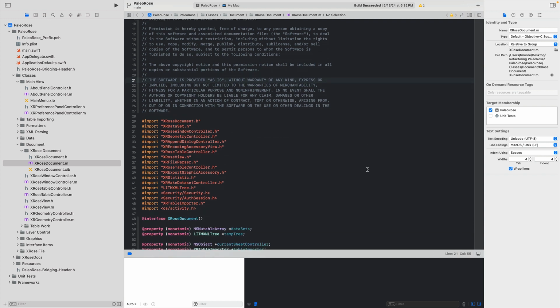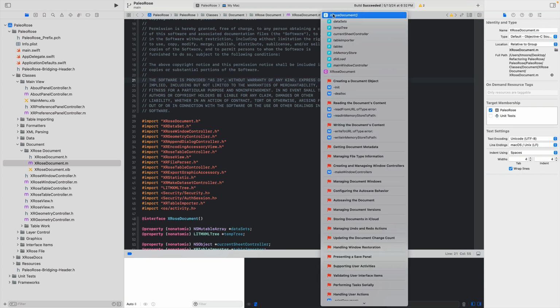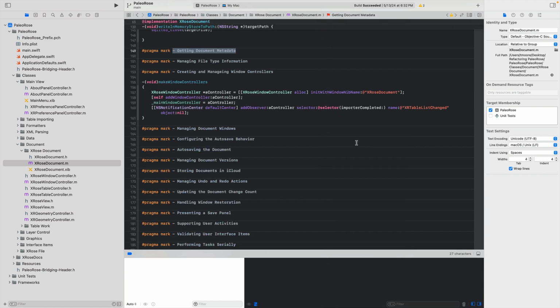As I mentioned, I organized this code to match Apple's documentation. And you can follow that organization by clicking the breadcrumbs and seeing everywhere I left a pragma mark that matches a section in the documentation. Something like this. Every one of those flags represents a section in that documentation. So we can navigate and look down to see what we might be overloading in that section.